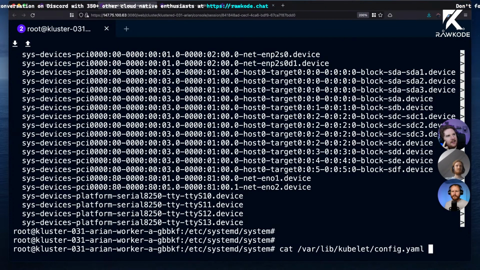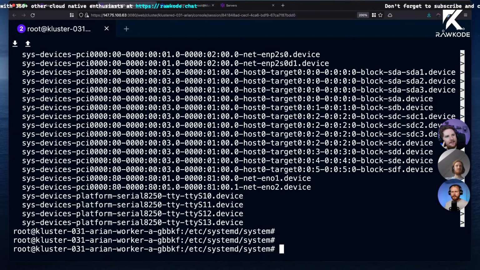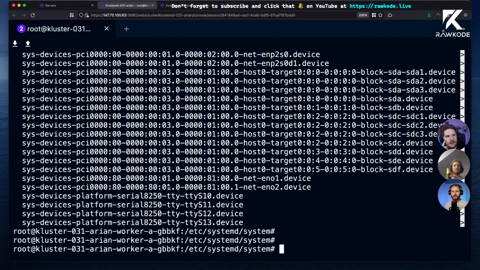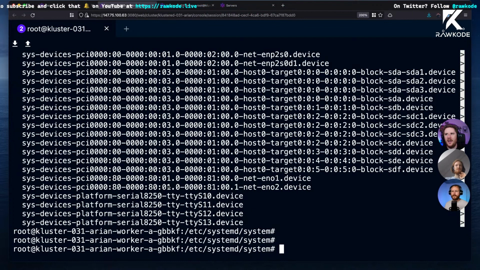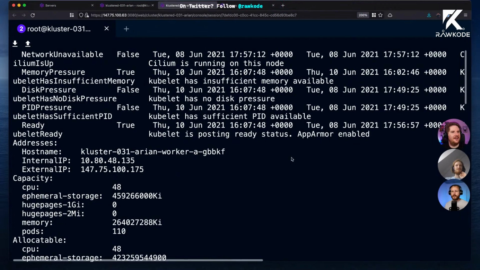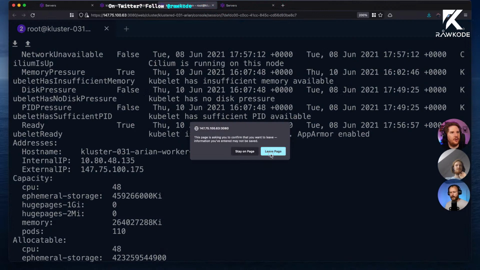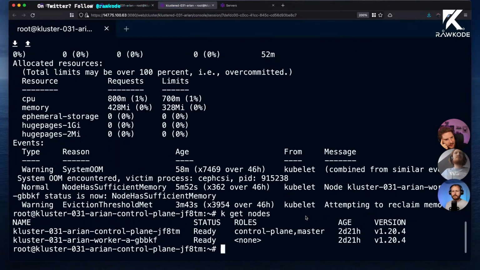Did we describe the node on the control plane? We did describe the worker node, not on the control plane. We only did it for the worker node, so we could describe that one as well. Yeah, I wonder, he could just have added the label. He might not have actually done anything to the memory on the machine, right? True, that's worth checking. So should we hop back to that other one? Yeah. Do you want to? Or is this one also set up? Oh no, just the control plane node. So why don't we just do, yep. Do you want to just edit the node and remove the label, see what happens? Sure, it's a good start.